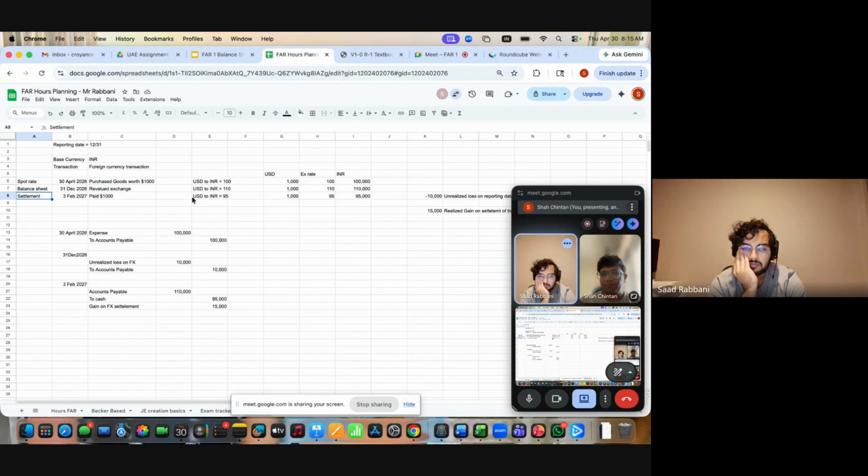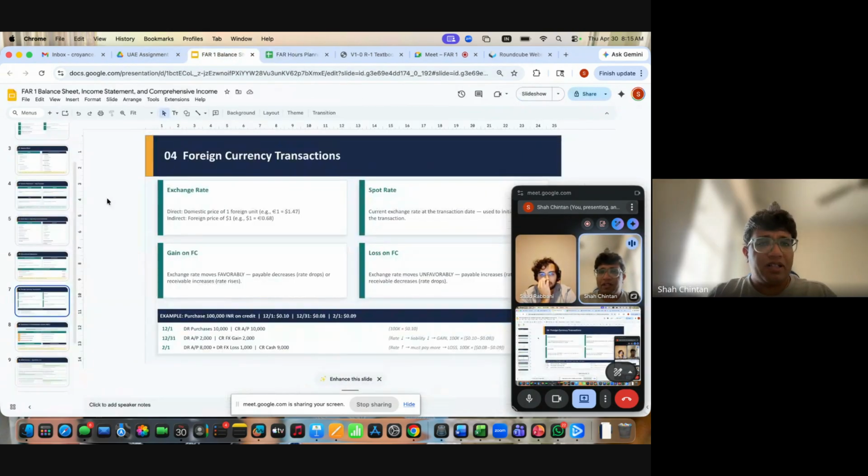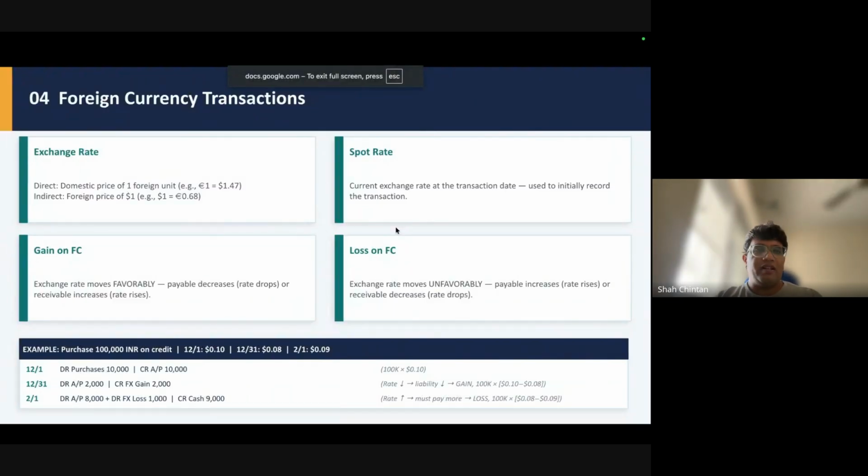चलिए एक बार पहले पीपीटी में चलते हैं. Let's understand foreign currency transactions और एक बार फिर बैकर देख लेते हैं. So let's say there is an exchange rate. So आप एक्सचेंज रेट को दो तरीके से बोल सकते हो. This is just like English active voice, passive voice.